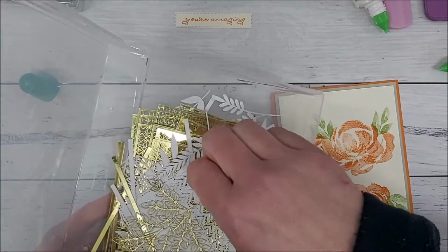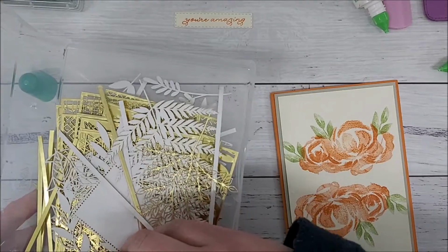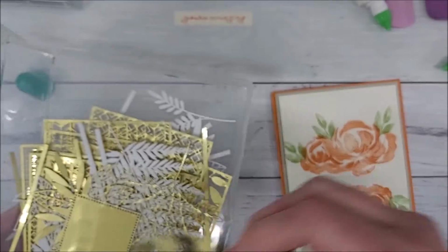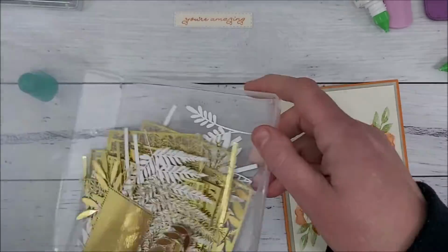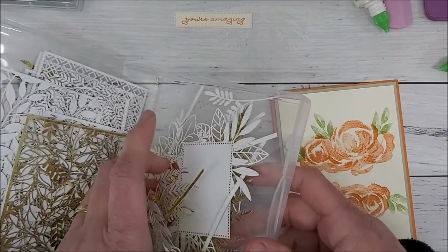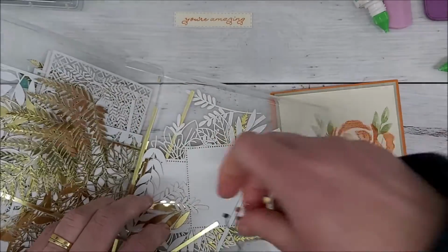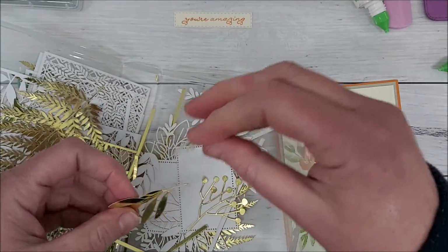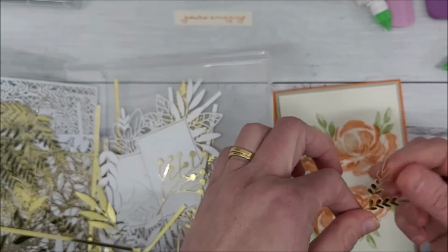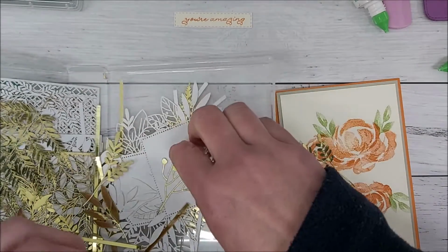So just grab one of your leaves. That one's actually too big. So what you're going to do is just take one of, no, I don't really want that one. I want something that's going to tie in. I've just got all my bits stuck in here. I'll just use the same one I did last time. Oh, this one looks all right. What's that like? Yeah, that's not too bad. I could probably do two of those to vary it. No, I think I will go back to that one.